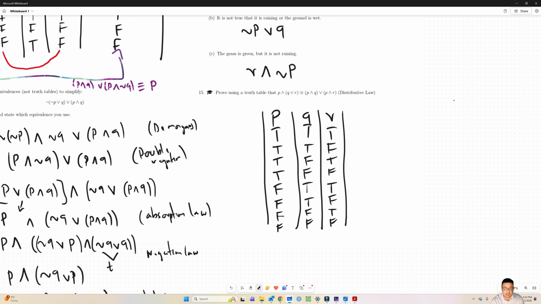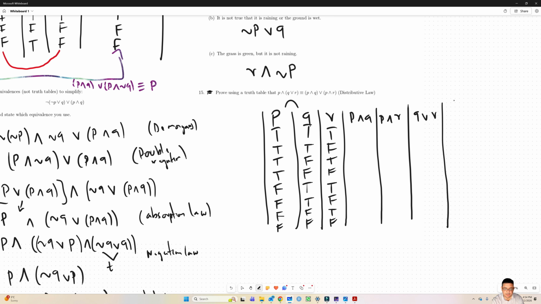Then I'm going to need every single one of these elements. So I'm going to need P and Q. I'm going to need P and R. And those are here. And I'm going to need Q or R. So P and Q, let's go with this one.